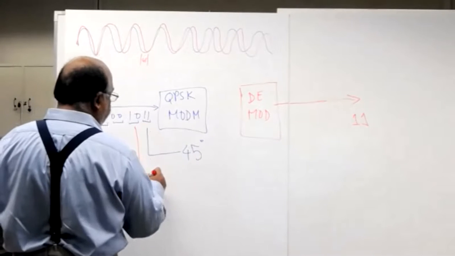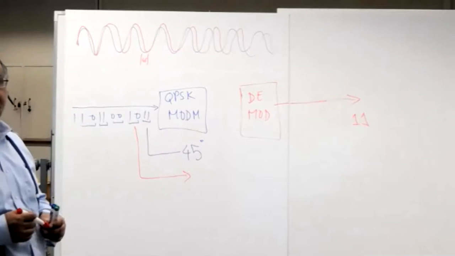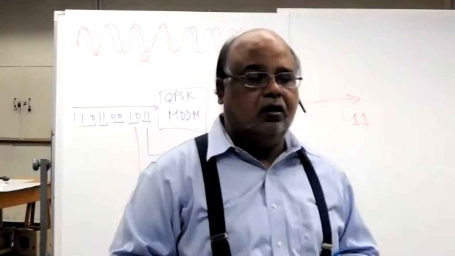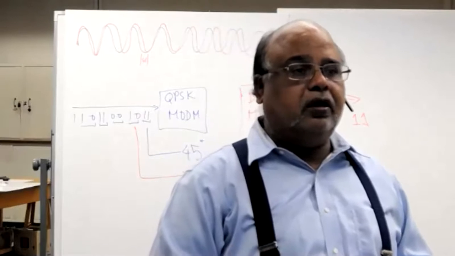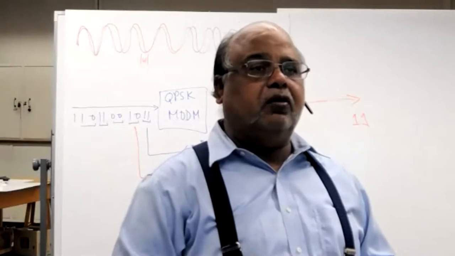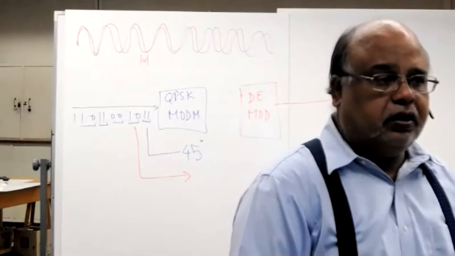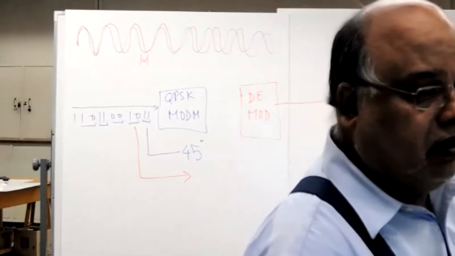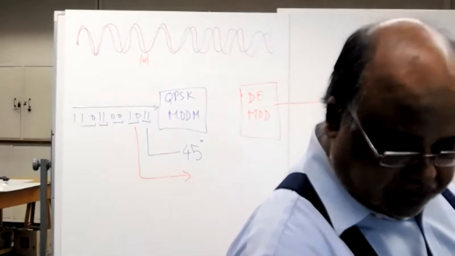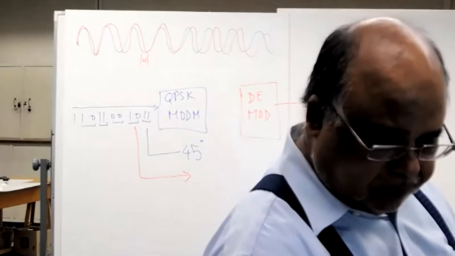Similarly, when 1-0 was sent, we would send a signal which was... what was it? Does anyone have the diagram? For 1-0 it was probably 315. These are made like a K-map, if you look at that, they are actually 180 degree out of phase. One bit change is coming, just like a K-map.